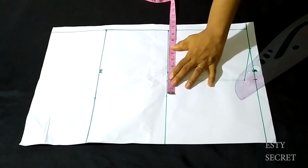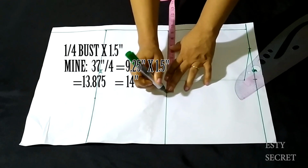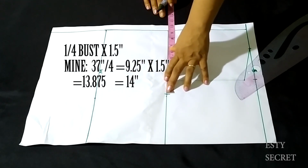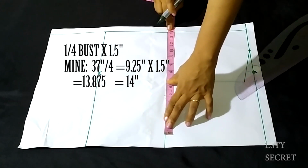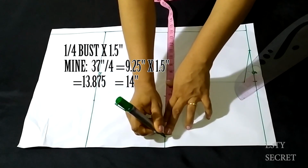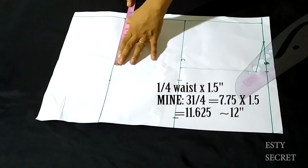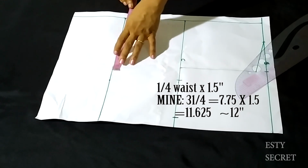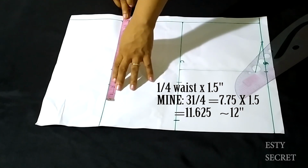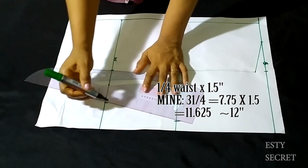Put quarter of your chest measurement, or quarter of your bust measurement. Now multiply this quarter of your bust measurement by 1.5, and that will be your new bust measurement. Now put quarter of your waist measurement and multiply that by 1.5. So here it is, and that will be your next waist measurement. Now connect this.